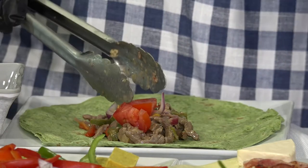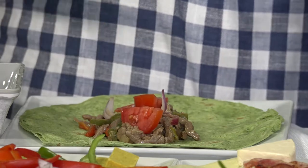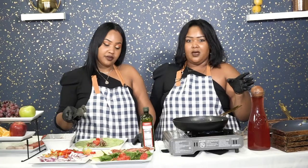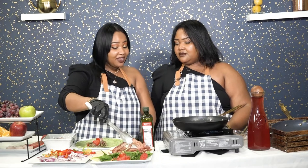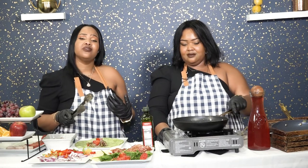Sometimes I cook it with the steak, but you know. You can also add some green pepper. I love a lot of vegetables in my wrap. You can add bacon if you want, but I choose not to put bacon. You know why? Because of the sauce. It's all about the sauce.